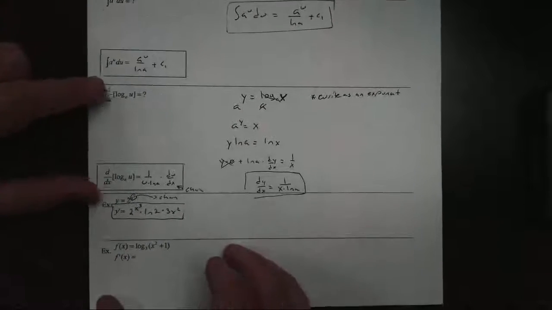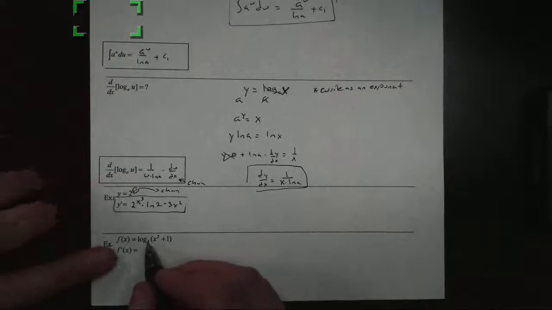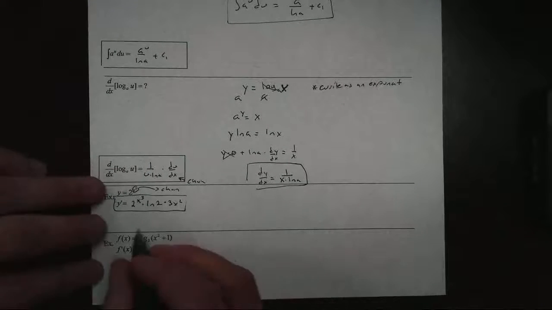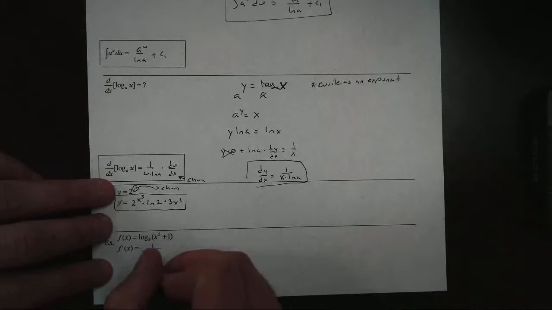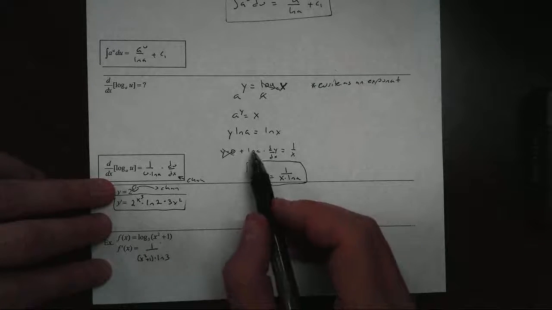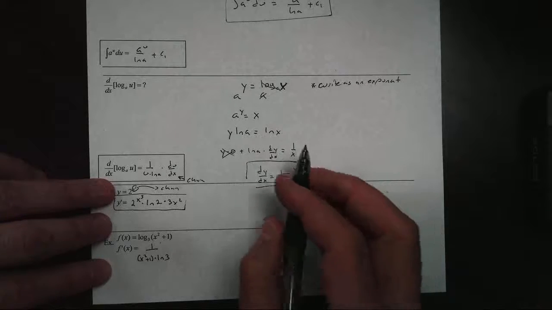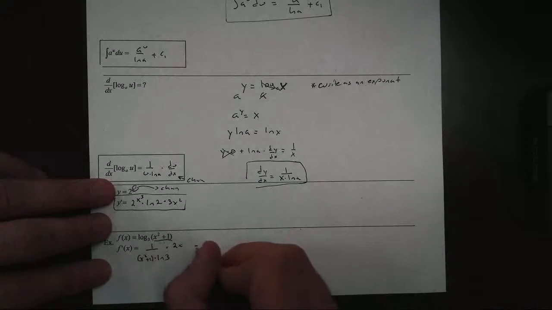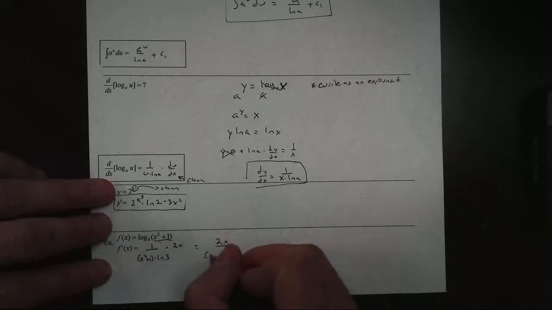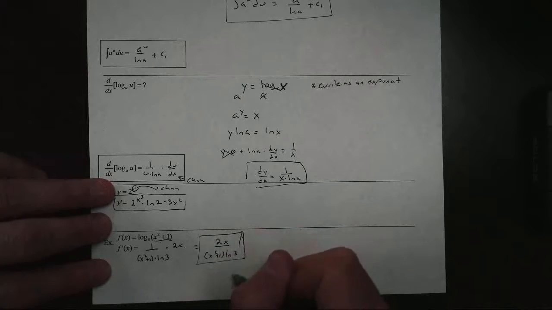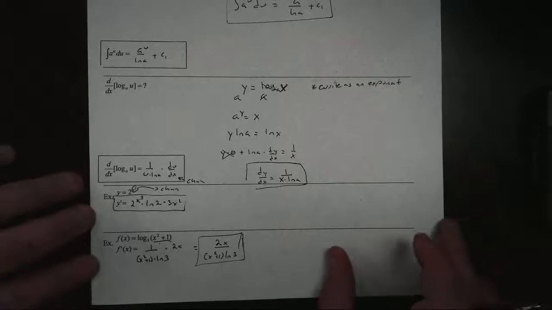With antiderivatives, with logs, the same thing. There's my rule. I have the log base 3 of x squared plus 1. So my rule says to write it as 1 over x squared plus 1 times the natural log of the base. Remember where that natural log came from? It came from when we did the implicit differentiation. And we multiply this by 2x, your chain rule. So you can rewrite this as 2x over x squared plus 1 natural log of 3. And there's your derivative. Very easy to do.